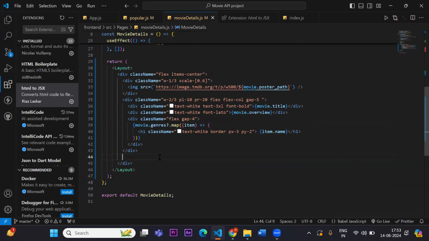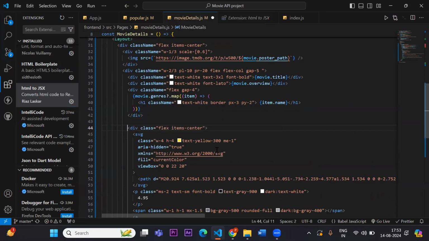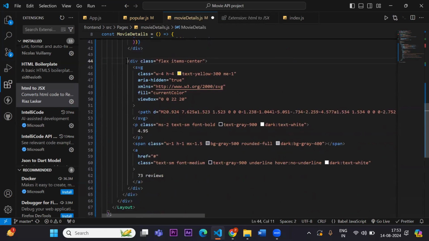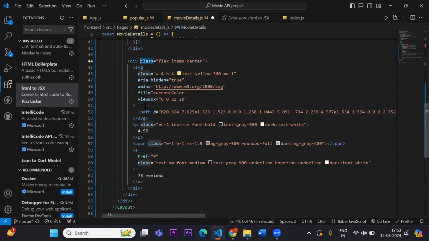So in the movie details, if I paste it here, I format it. So this is HTML. Actually, it's HTML because in JSX we write className, not class. Class is written in HTML.